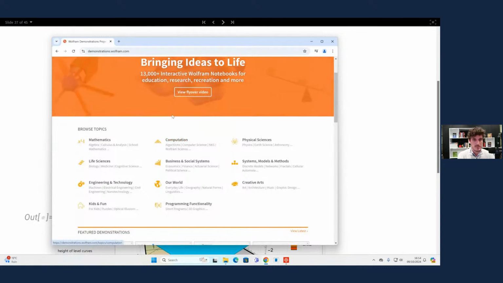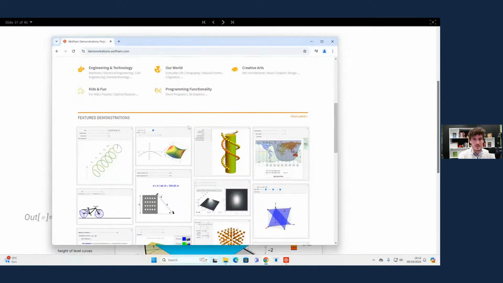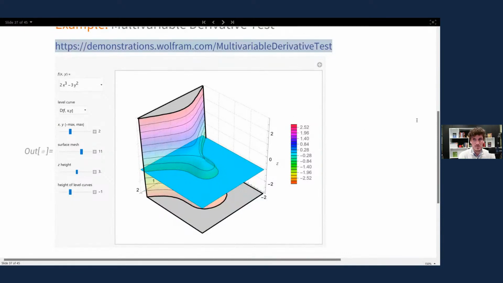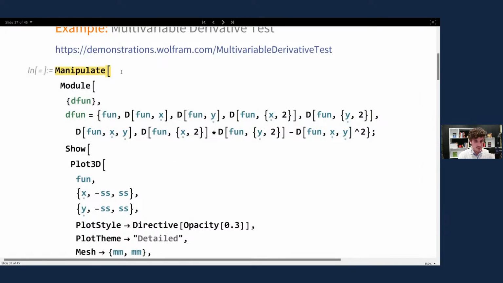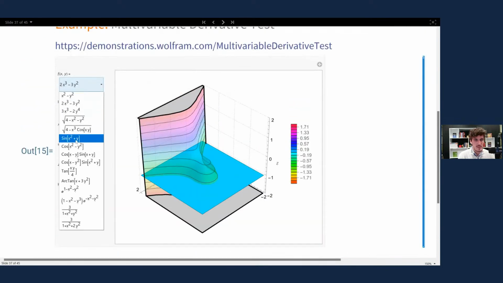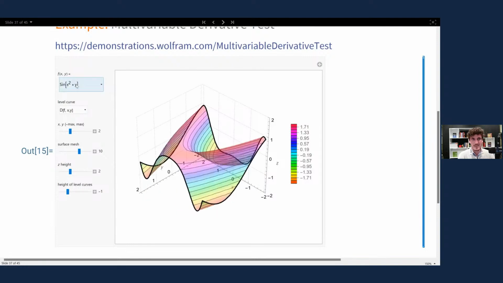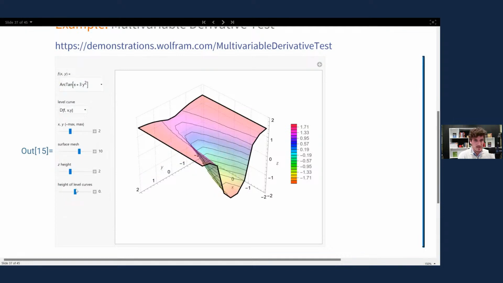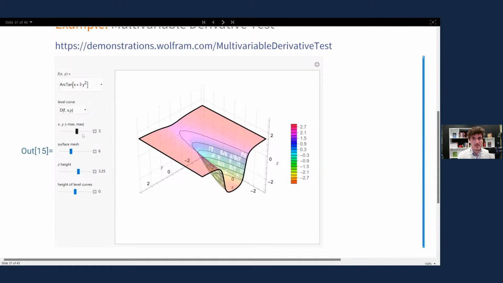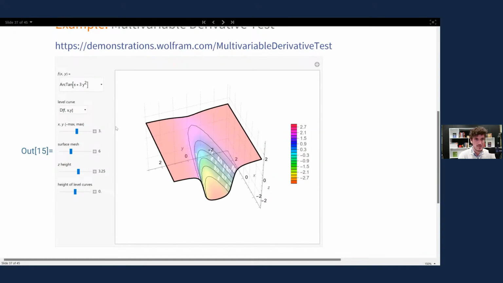So this is code that people have written, and they think that it makes a fun, informative demonstration, and you can interact with that demonstration. Okay, so this is a multivariable derivative test, and I've actually hidden the code, but it's here, and I can run this, and then I'll just hide it again because it is a bit long. As you can see, there are lots of different functions we have just at our fingertips here. We can click through these, vary the height of the curves, vary the Z height, use a different kind of surface mesh, that kind of thing. Without going into the specifics of the demonstration, I'm not entirely sure what this is showing you, but this is just an example, and it's a very interesting one.